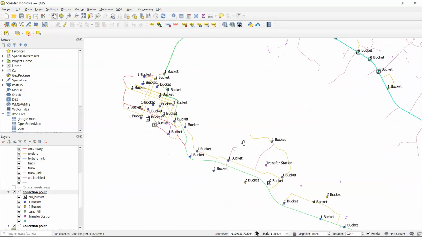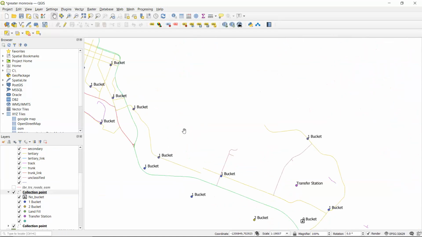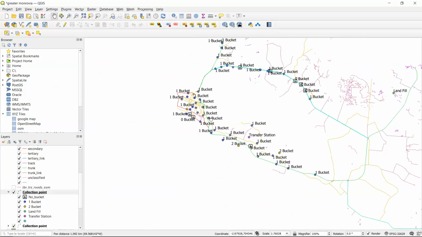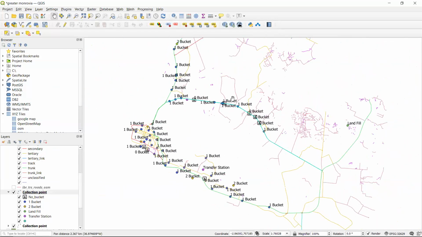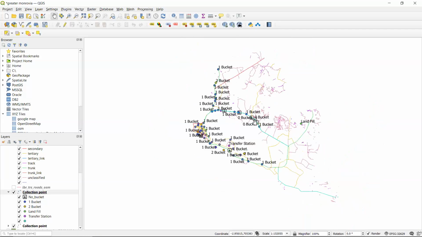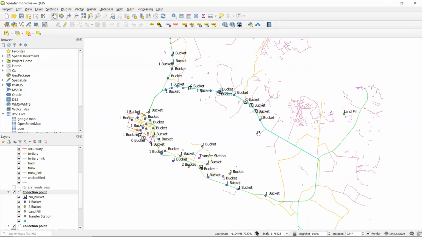As you're going along with doing your analysis, it means you're making your data more meaningful to someone. And now you can see that you've labeled these dumping sites, 1 bucket, 2 bucket, these are landfill. So at least now for someone who is a layman, they can understand what you're meaning here.